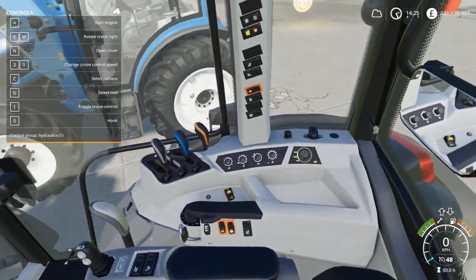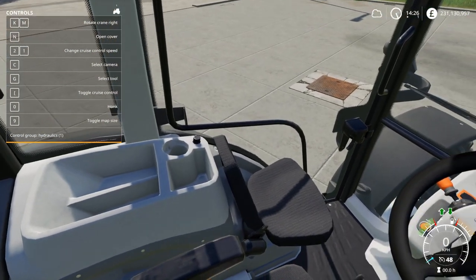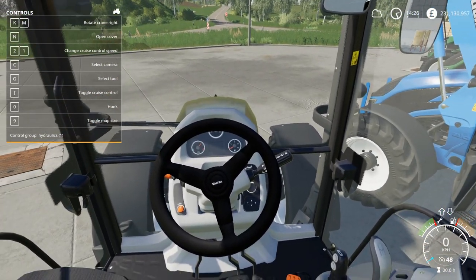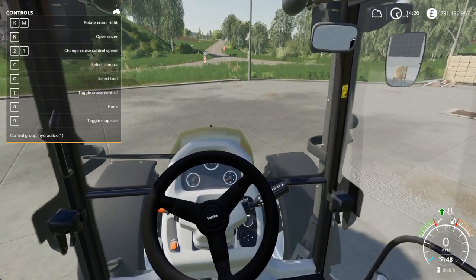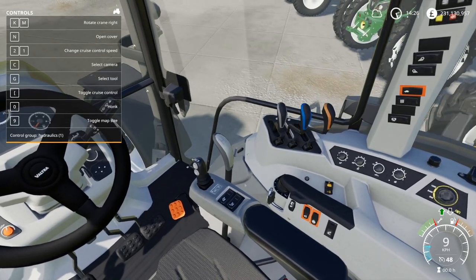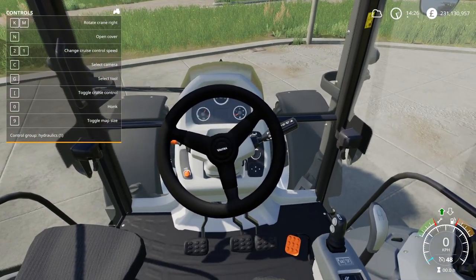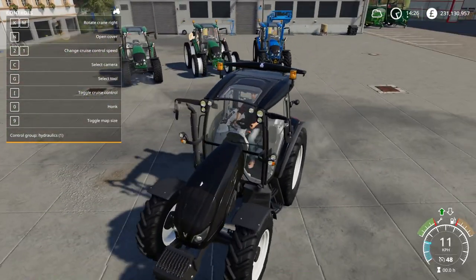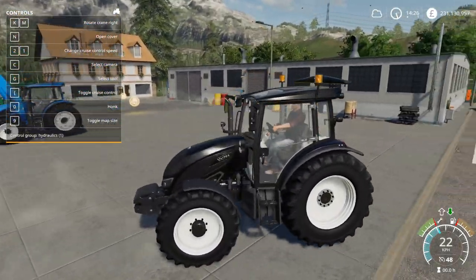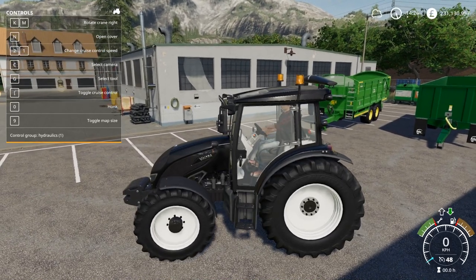Moving into cab, everything looks decent in here, not out of place. There's a bit of a lack of detail in the dash area I would say - the gauges aren't actually functioning in there, since we've got no diesel. Brake pedals work but the accelerator pedal does not. So let's give this the old check - the driver there, you may hurt your wrist doing that sort of manoeuvre. The steering wheel does move through sufficient turns.